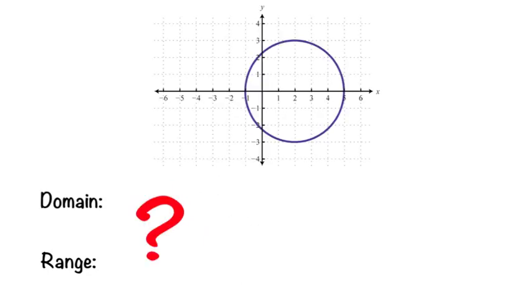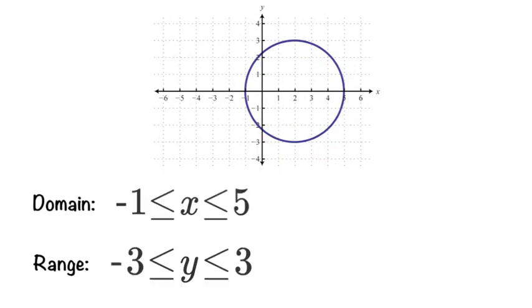Here we have a circle which, although it is not a function, still has a domain and range. And remember, it's not a function because it does not pass the vertical line test, which means if I draw a line through it, I would hit it at more than one point in several locations along the graph. Find the domain and range. Did you get it right? Remember, we go from the leftmost point to the right point, the farthest bottom to the farthest top. Again, we have a line underneath all of these because the graph goes through those points.